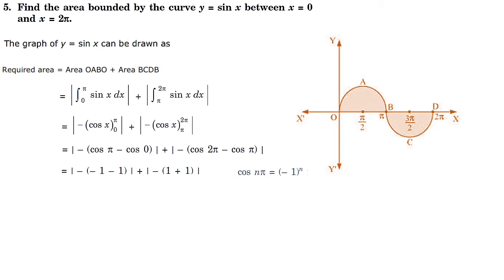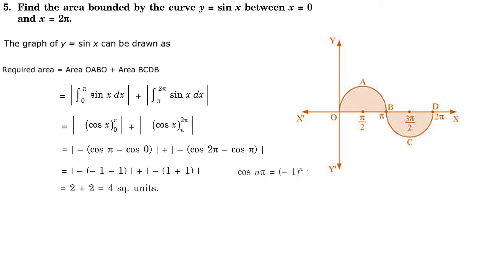Here we use the formula cos n pi is equal to minus 1 the whole power n. So when we apply n is equal to 1, we get cos pi is minus 1 the whole power 1, which is minus 1, so that's why cos pi is minus 1. Then when we apply 2, an even number, cos 2 pi is equal to minus 1 the whole square, which is plus 1. By using this formula we have calculated these values. Either memorize these values or memorize this formula, and you can find these values.